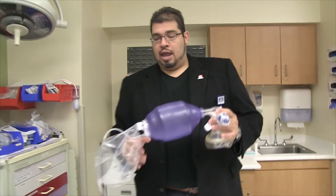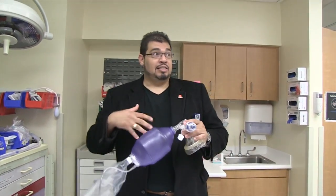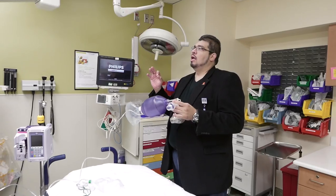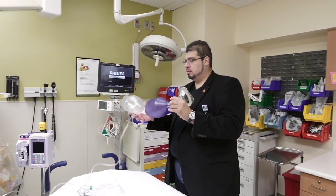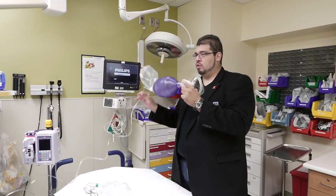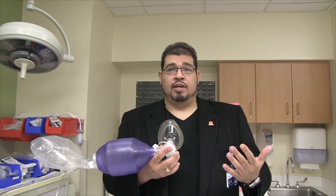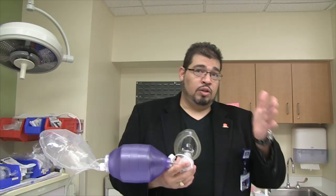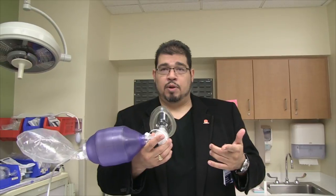It's 15 liters. This is not something that happens so often, intubating a patient that's that hypoxic, that's air hungry. But this is my one caveat, the one problem I have with using this for preoxygenation. If I'm supplying 15 liters into this bag and my patient is air hungry and breathing more than 15 liters per minute, which, if you breathe 32 times a minute at a tidal volume of 500, is 1600 already, you're over that 15 liter per minute volume.